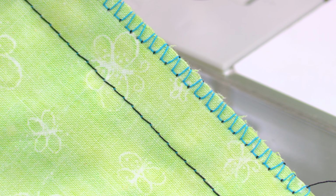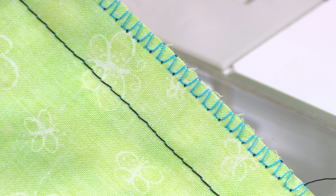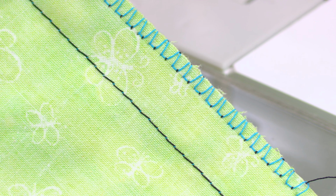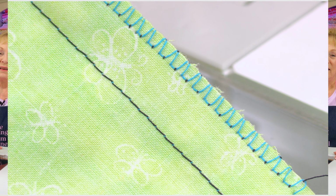And this is what it looks like. This overcast stitch will help prevent your fabric raw edges from unraveling.